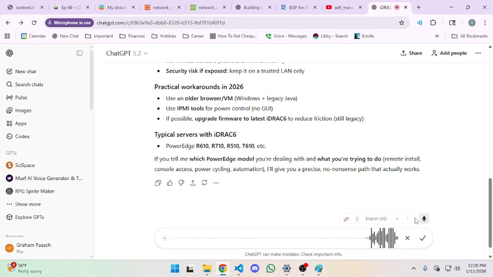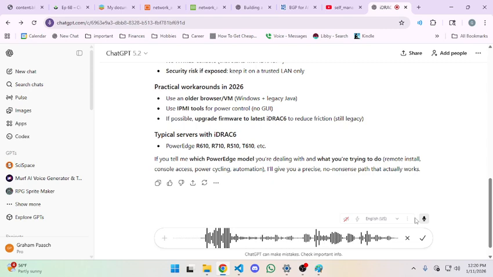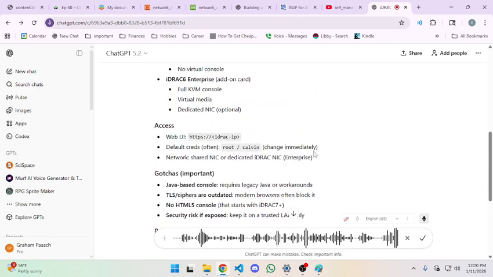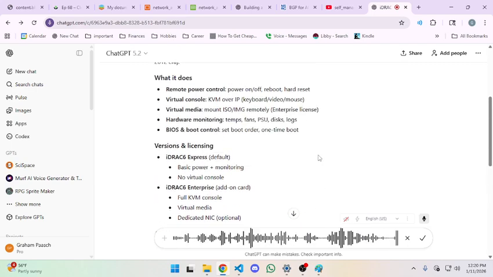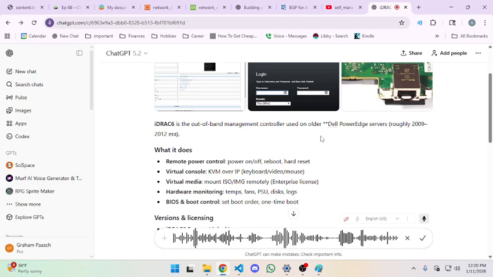Okay, so the iDRAC6 is like 15 years old by now. I'm using the Dell PowerEdge R610. I found that I can't use this iDRAC6 because it uses TLS v1, which isn't supported on modern gear. So like I can, but the other thing is it uses a Java applet for remote access. So tell me about my alternative options for solving this same problem, but with a different technology. For example, could I repurpose one of my Raspberry Pis for this? And the answer should be yes.